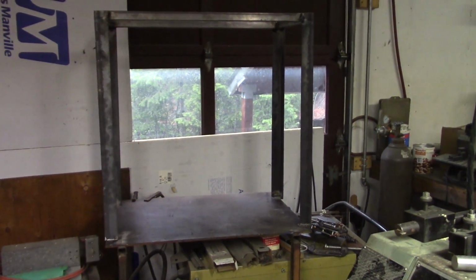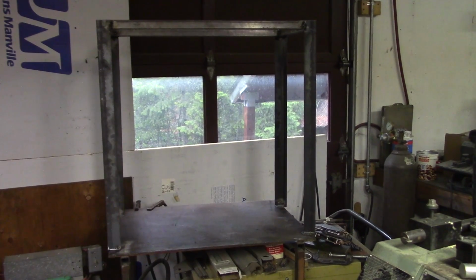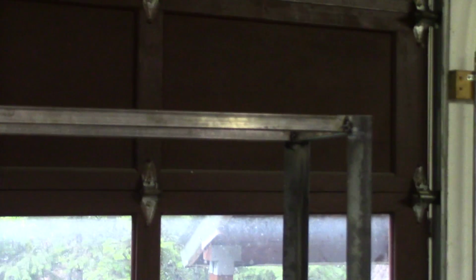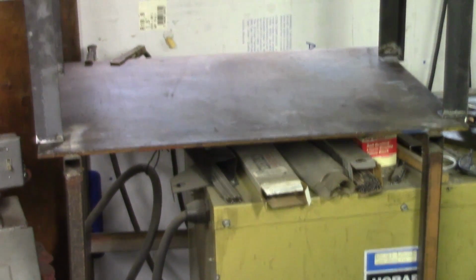Alright guys, we are back down at the shop now after going to town and getting the material for the final leg. So you can see this is the table here. Zoom in on it a bit. It is standing up as it will be. All four legs are on with feet on all four legs. The whole thing is currently standing on top of the welding table.